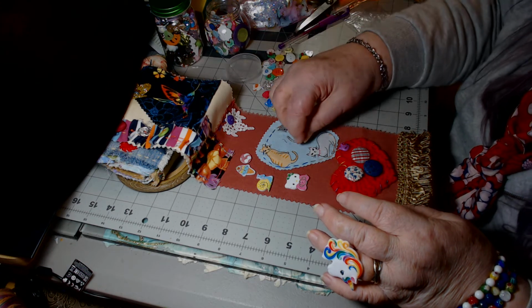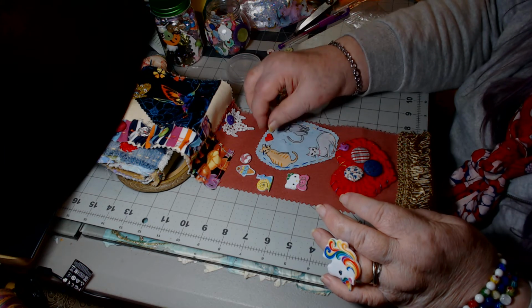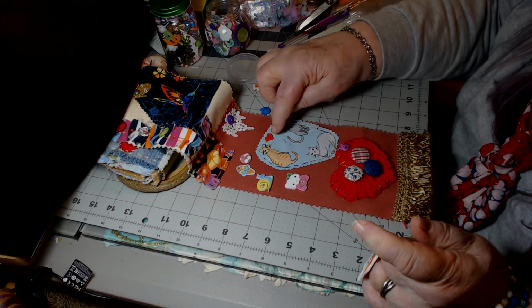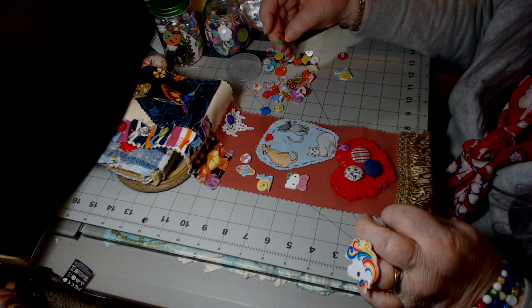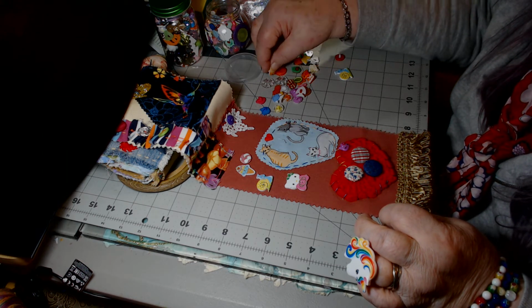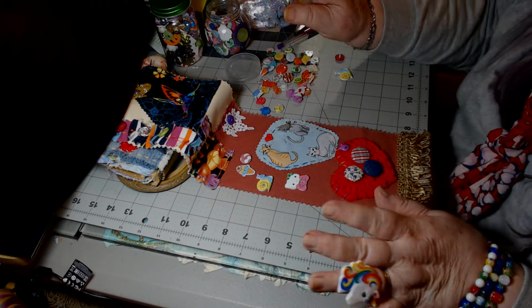And then I could say, I spy a little red heart. If they pick this one, I say, nope, it's little. Then they'd find this one. And so this is going to be fun. These are fun, fun buttons. Oh, my word. Okay, I'm going to have fun with this.